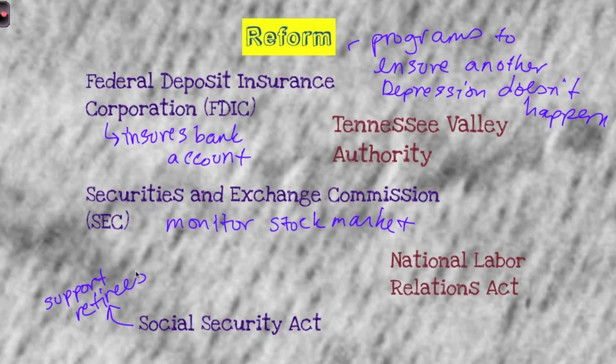Another one from this is the National Labor Relations Act, which is sometimes called the Wagner Act, and it gave workers the right to form unions. So this one is related to providing unions for workers' rights, and they can bargain collectively for their benefits or salary, those kinds of things. So this one had a lot to do with labor support.